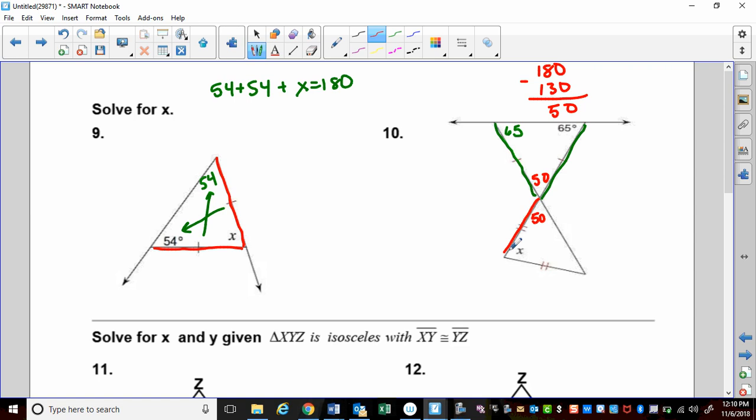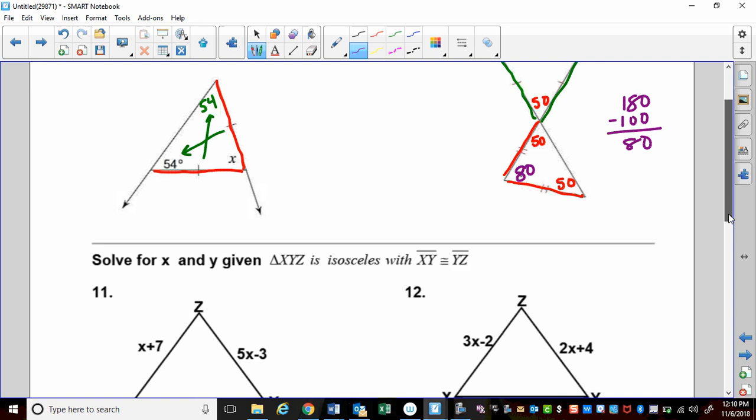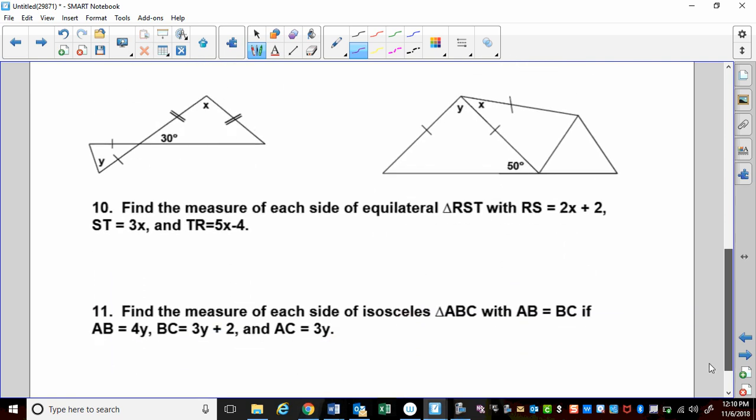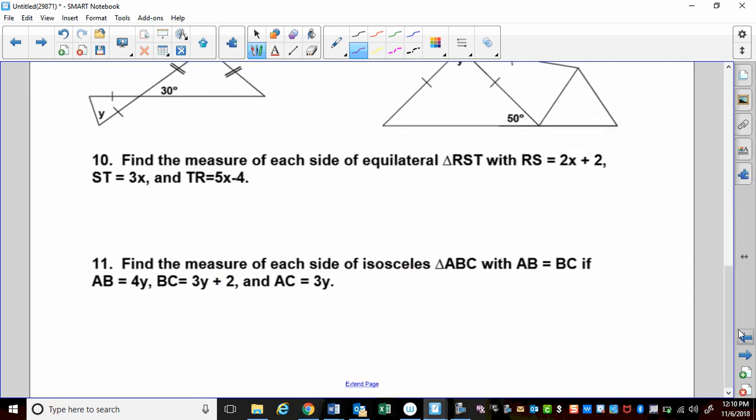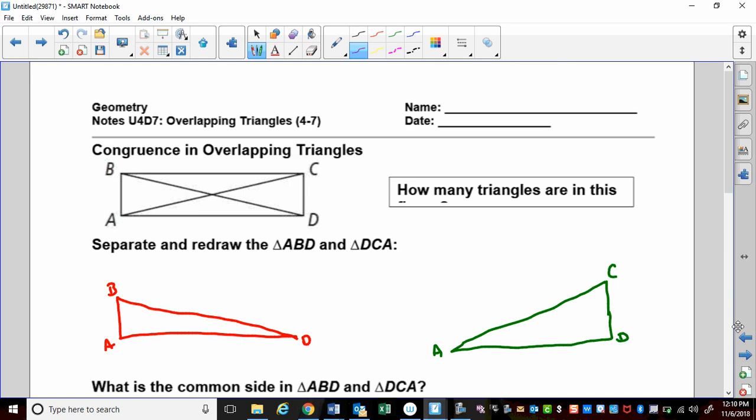Uh-oh, but I see that these sides are also equal, so my base angles are equal. So if this is 50, this one is also 50. And I know that the angles in the bottom triangle also equal 180. 50 and 50 is 100. 180 minus 100 is 80. So x is 80. That was quick. Try it by yourself and then retry it if that doesn't make sense. If that is difficult for you, you can look at what I did.